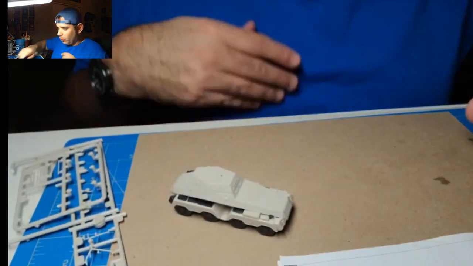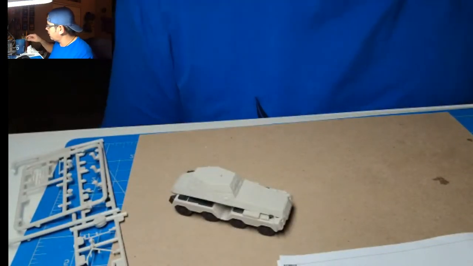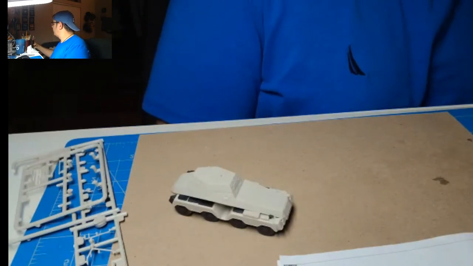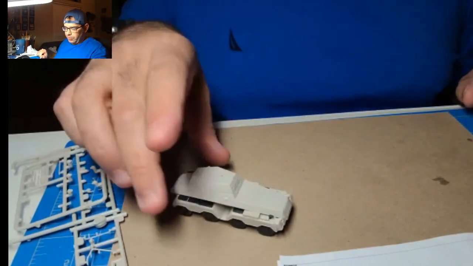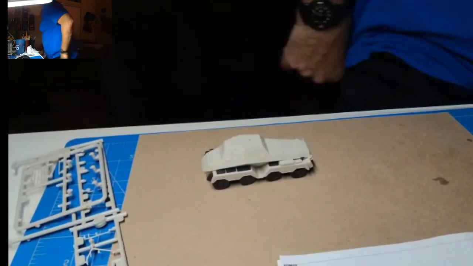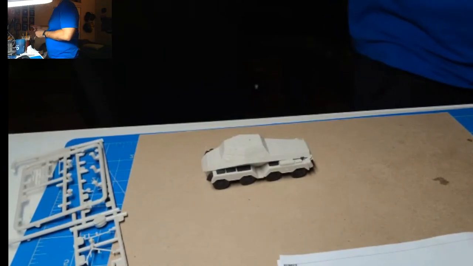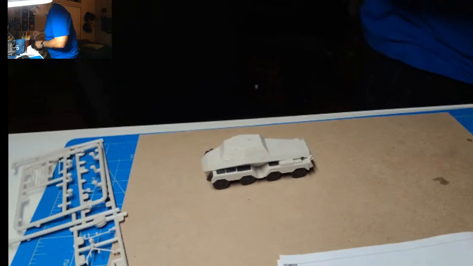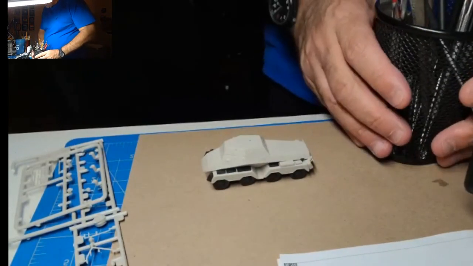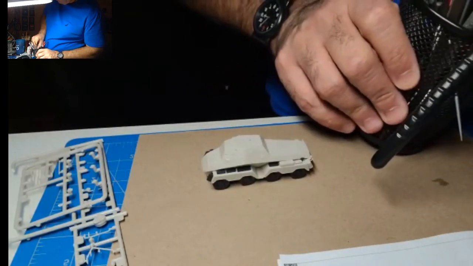And around here somewhere, just before we stopped, we had switched and put the drill bit on the pin vise because some of these things were unmarked and we were going to need to drill them out so that we wouldn't have an issue. So we just have to find Mr. Pin Vise, wherever it is. Right here.